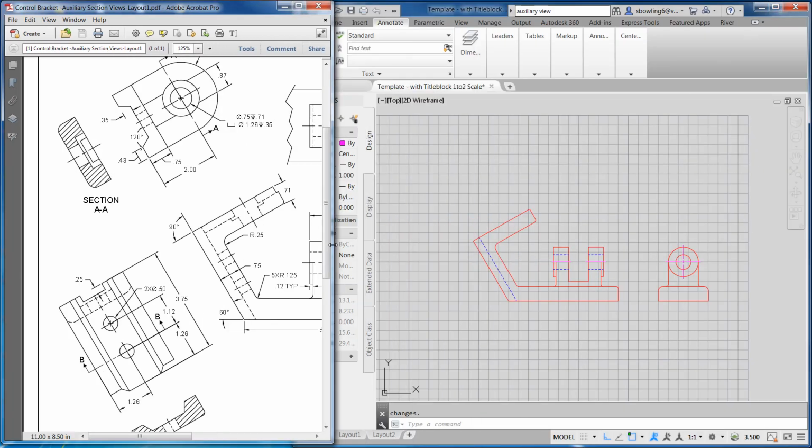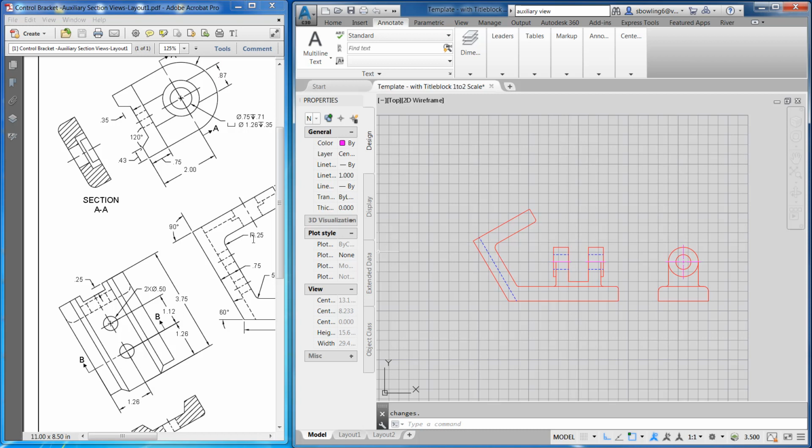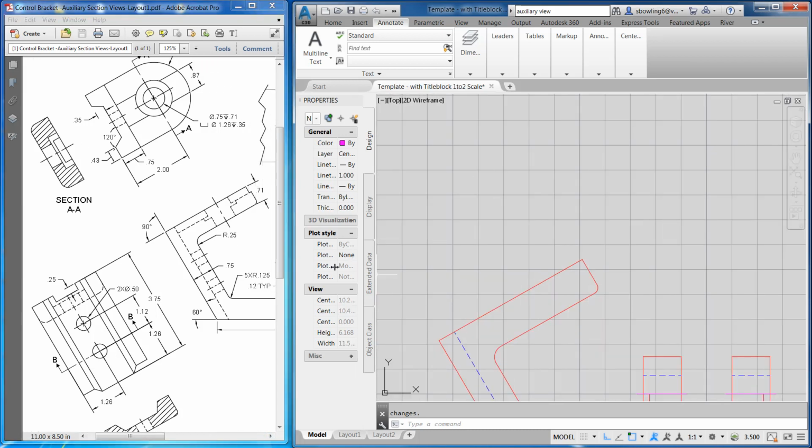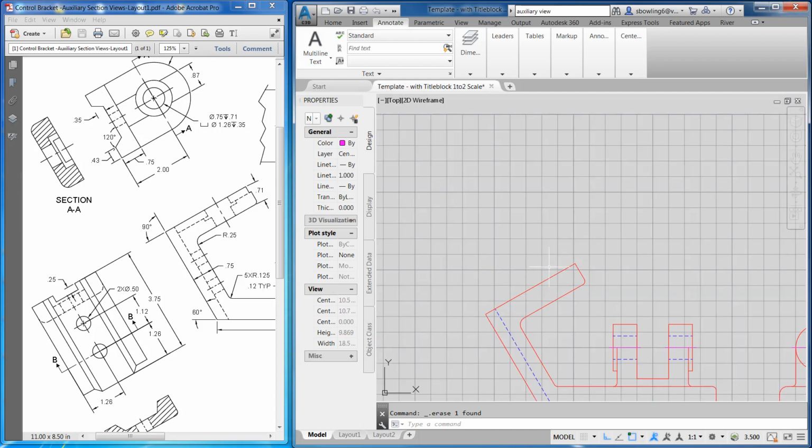So let me squish this out of the way. All right, so just to find where all this information is, we know that 2 up is going to be the center mark of our circle. So what we can do is offset 2, and then offset half of the diameter. Or, I'm going to go ahead and delete that. We can start working on this and just project it back. So that's what I'm going to do. I'm going to work on this area here.